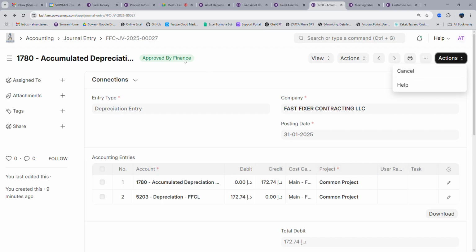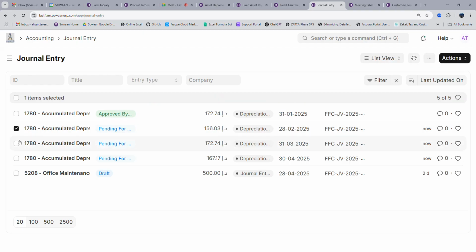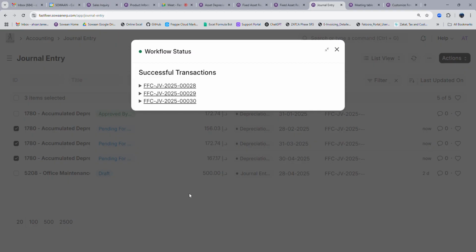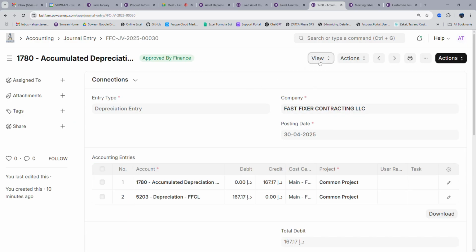He can then cancel, but he cannot. This is the last approval for the JV: the accounting person will create them, and the finance manager will approve them. So you see, now this one is approved, but these three are not yet approved. As soon as those are completed, they are going to be green like this. So I can approve them from here. These three are also approved. If I refresh, you will see. So you see now these JVs are in fact completed, submitted records hitting my general ledger.